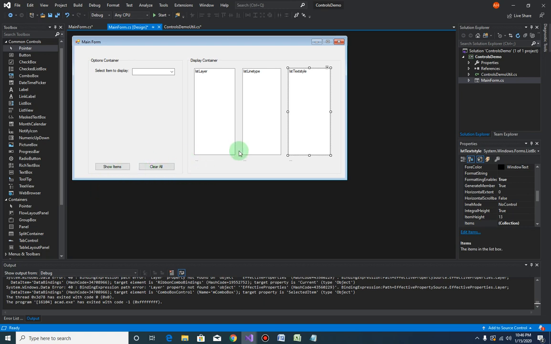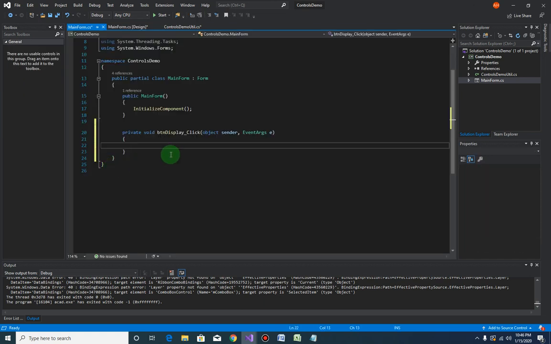One of the events that you can handle is when the form loads, then do something. But in our case, there is no action to be done when the form loads. So all we have to do now is create the method for the button click of this btnDisplay button control. Double click on this, and we will have this btnDisplay click event.